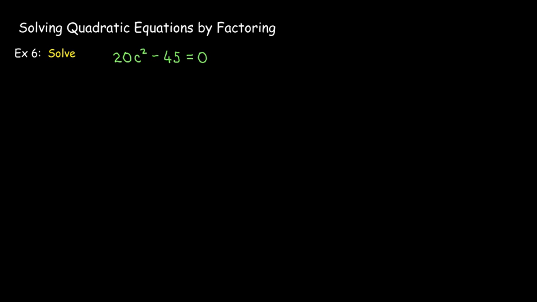So let's look at a couple more examples where we can factor further. So for example, this one, 20c squared minus 45 equals 0. It doesn't look like we can factor using the difference of 2 squares until we realize that we have a common factor of 5. And then what's left over is 4c squared minus 9. That can be factored as the product of conjugates. And that means here I have three numbers multiplied together.